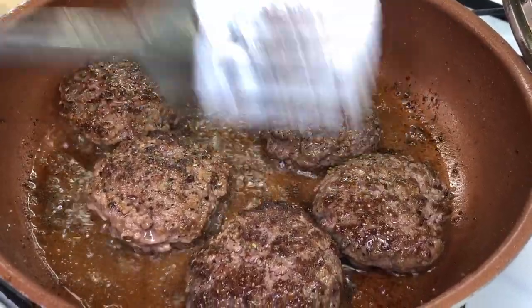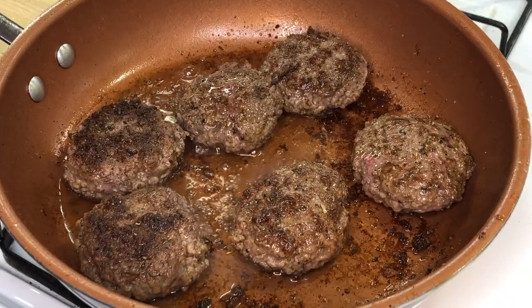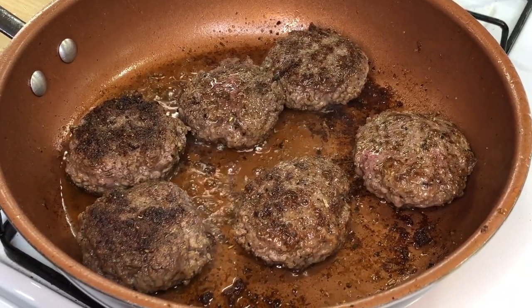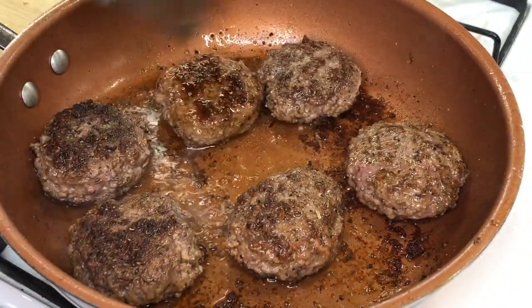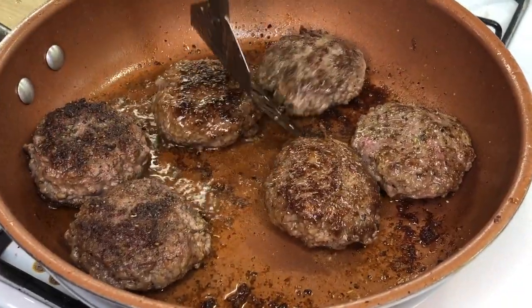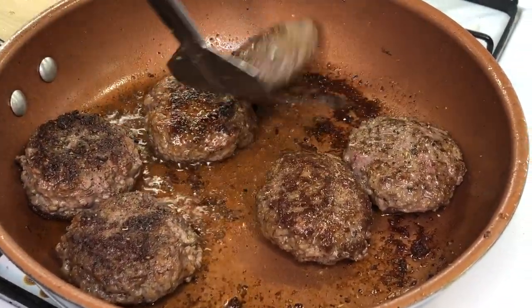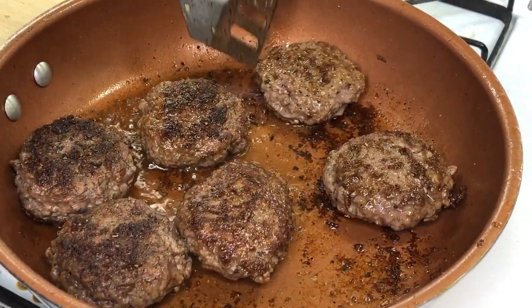I'm going to drain off some of this excess oil right here in the pan. We're going to flip our burgers over one more time because I want it cooked all the way through. Now, here's the thing. Cooking it all the way through doesn't mean you're going to have a dry burger. Trust me. I'm telling you. I'm the burger expert. It's not going to be dry. However, it's just going to be cooked all the way through.